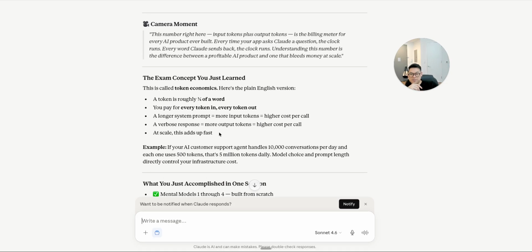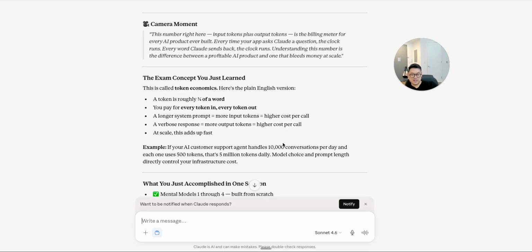The exam concept you just learned is called token economics. Here's the plain English version. A token is roughly 3/4 of a word. You pay for every token in, every token out. A longer system prompt equals more input tokens, higher cost per call. A verbose response, more output tokens, equals higher cost per call.